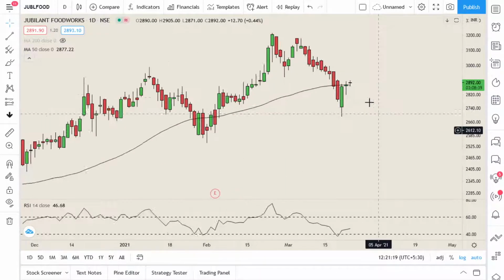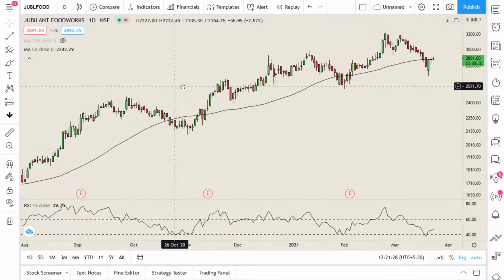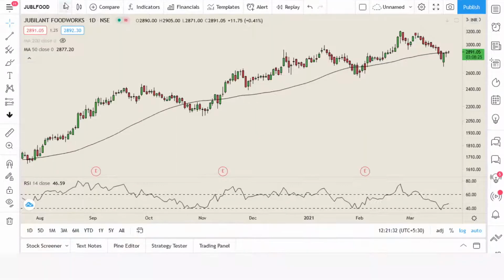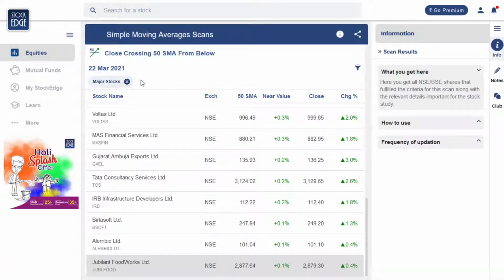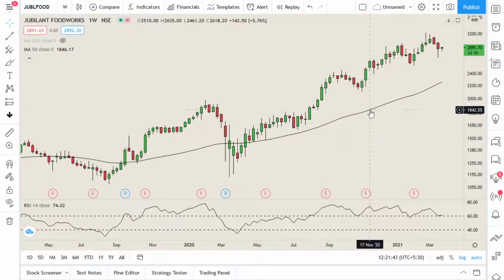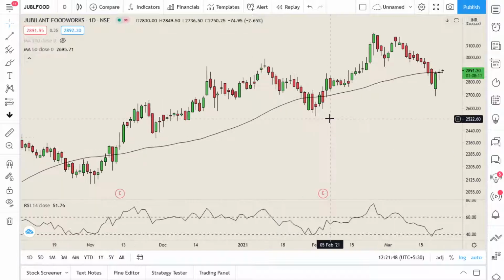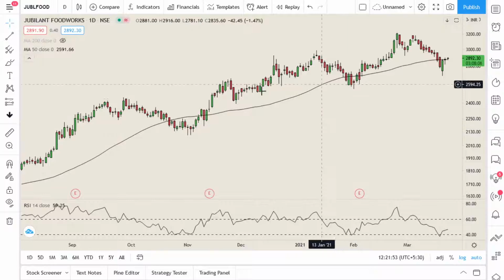So 200 भी मैं हटा देता हूँ, just so we can see it has just closed above the 50 MA, और कल का रीडिंग ये वाला था और आज उसके ऊपर है. So this could be a good one. Now if you want to go one step further, you can also look at the weekly chart, right? हम लोग को ये StockEdge जो है ये डेली पे दिखाएगा, पर हम लोग को देखना है तो वीकली चार्ट भी देख सकते हैं कि कैसा दिखता है. So for the sake of simplicity, I'm just keeping it here, but there are other things also that we can do. It is important to know that all of this is possible.